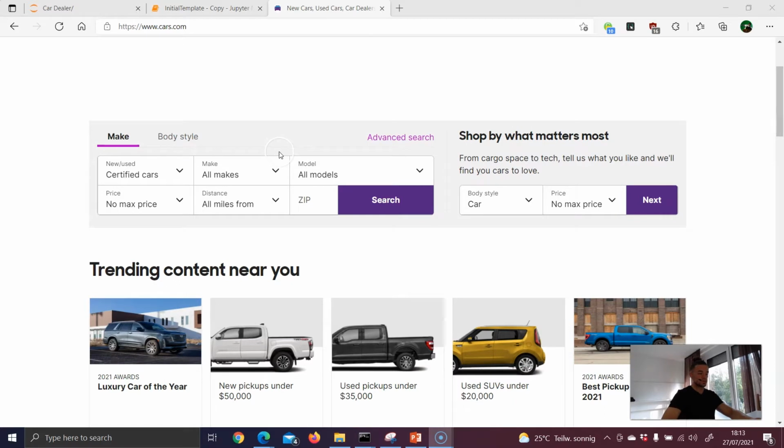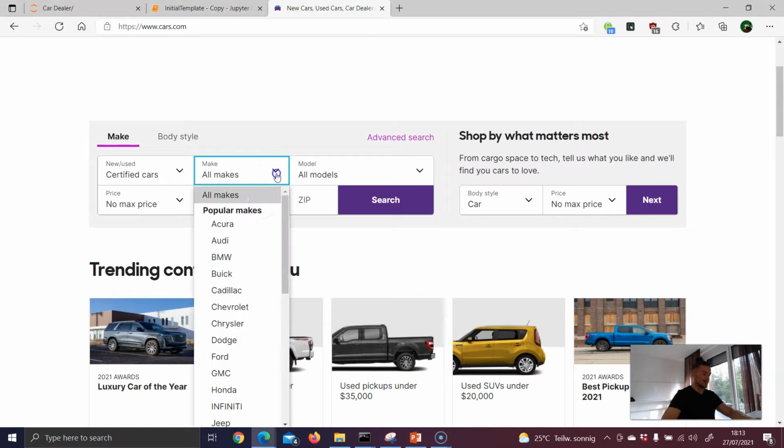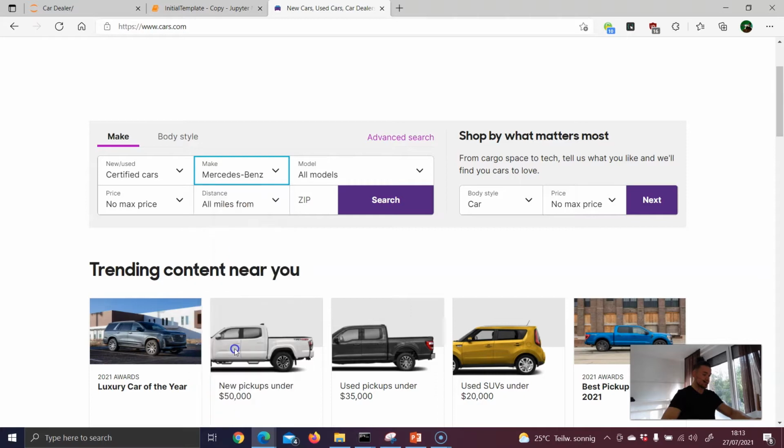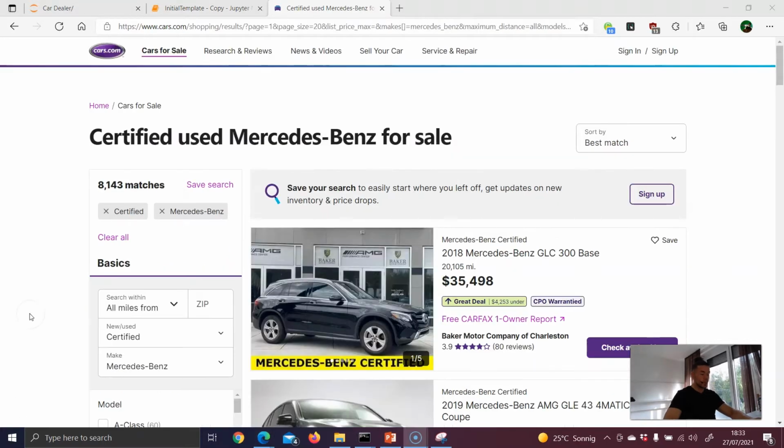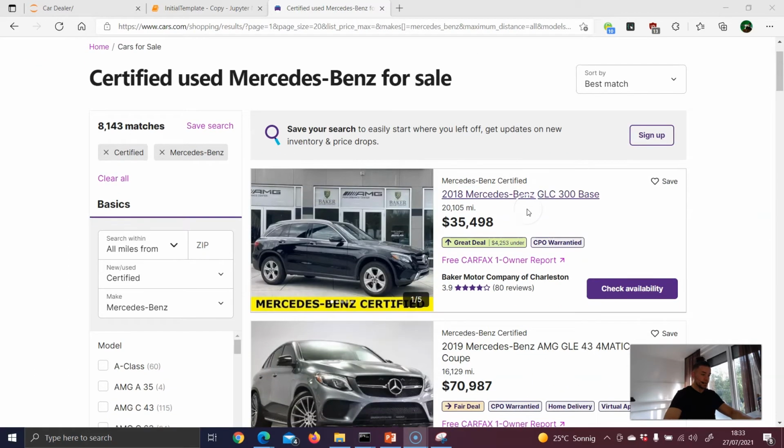Let's say we want to search for Mercedes-Benz cars. I will just search for it, click on search. And now we can see at this result page that we have a lot of valuable data. For example, let's focus on the first result. Here we want to extract the following data points: name, mileage, then the price, the reviews, and the review count. So all in all, we have 5 different data points we want to extract for each and every result. This is the requirement for this project.